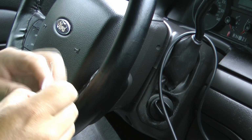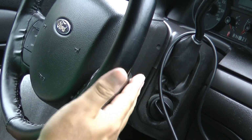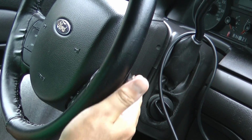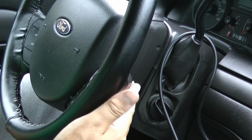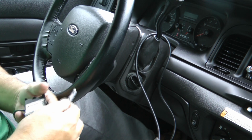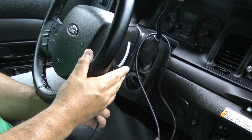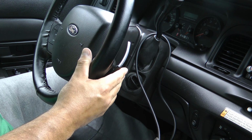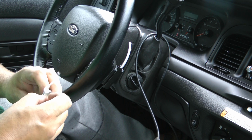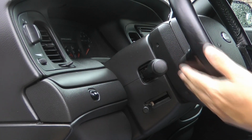I'm going to use a separate pad for each side just to make sure we get the best adhesion. So thoroughly clean that. You can see how much dirt came off of there. And I keep my steering wheel clean, so that's embarrassing. Again, line it up visually. Just gonna adhere it. Held it for about 30 seconds. And attach the other one the same way. So take clean alcohol, and wipe this down very thoroughly.